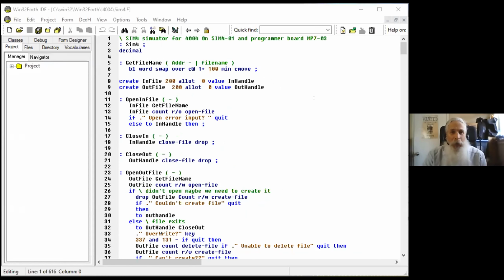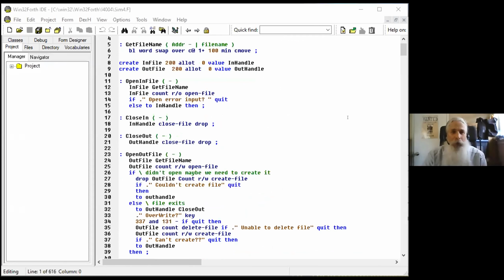Okay, this is the actual simulator. I thought I'd just go through it real quickly and show you the kind of stuff that's in there. At the top here, I have some general file handling stuff. This is all written in Win32Forth. Win32Forth has file access, but it has very little actual process for handling the files.